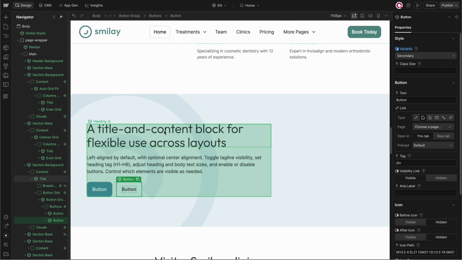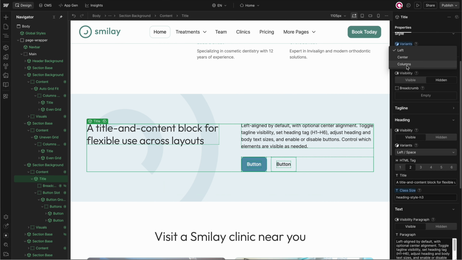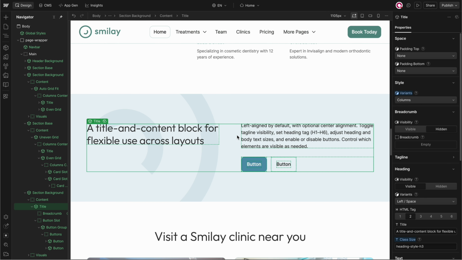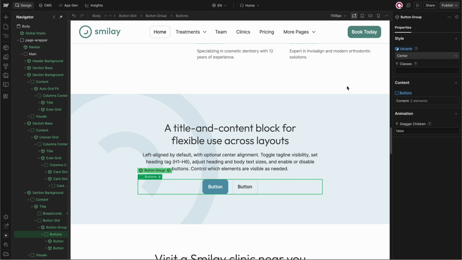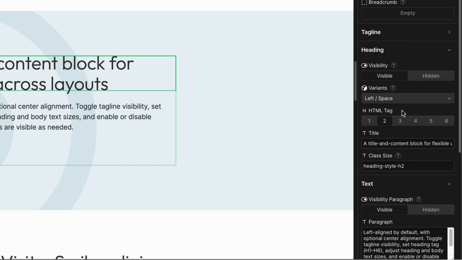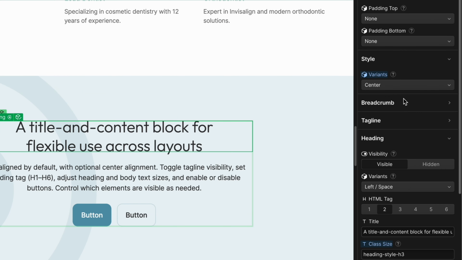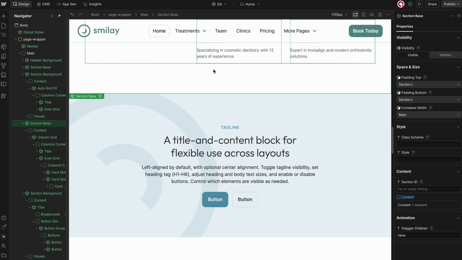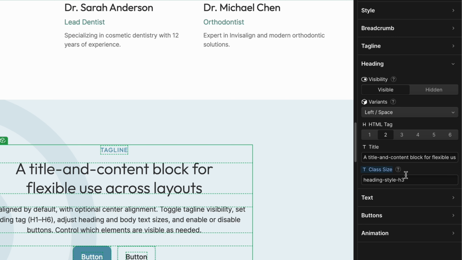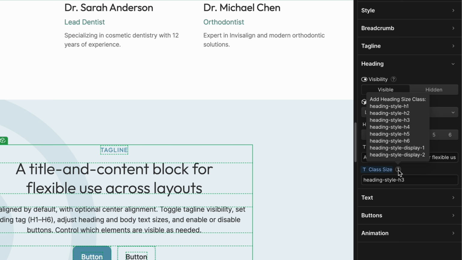Now I can easily change the layout variant from a classic left design, in this case, to a column layout, or I want a center layout. I can change the heading style, and yeah, I also want the tagline, so let's add that. Done. The tooltip can be really useful if you're not sure what a prop means, so check that out.